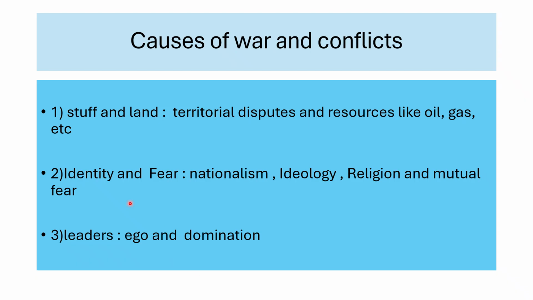Okay, so here our first point is land. When two countries claim the same piece of land, for example, Pakistan and China, both countries claim Kashmir to be their own part, and this creates a conflict which will result in war gradually. And the second thing is resources. Oil and gas. We all know how essential oil and gas are. To get control over this, they start fighting for it.